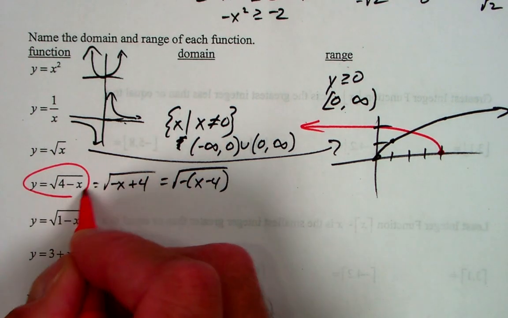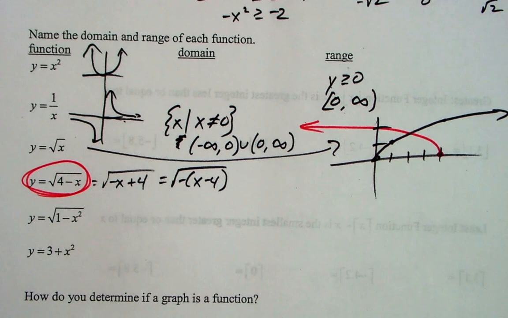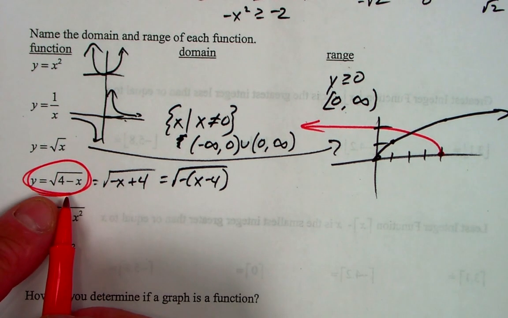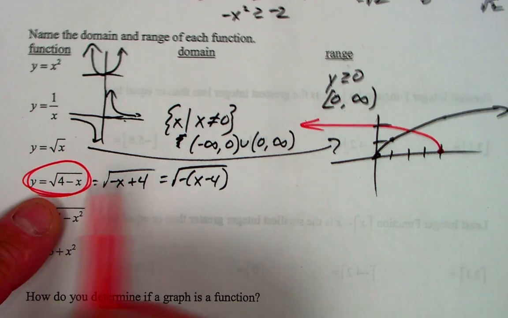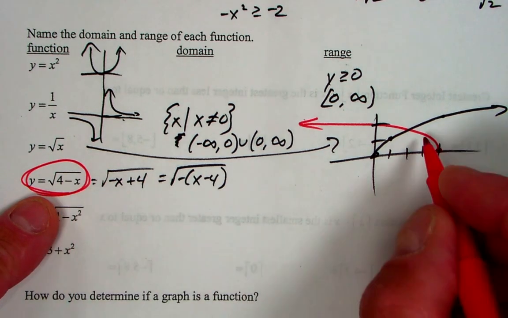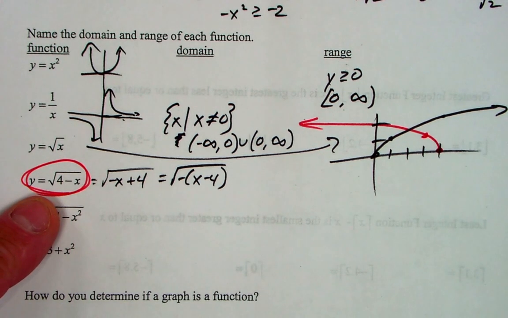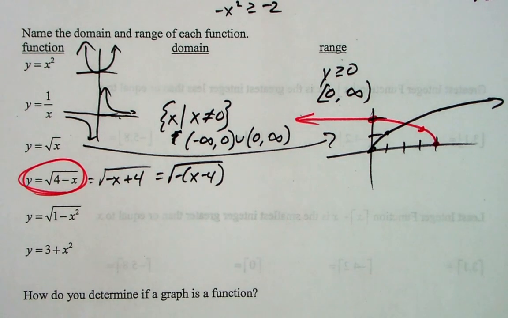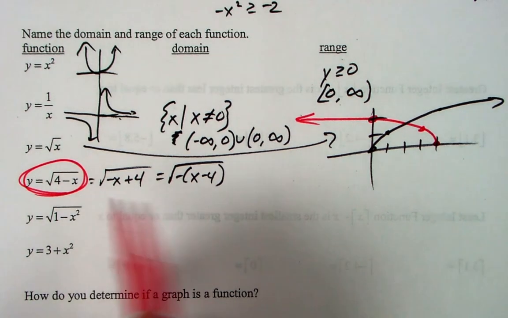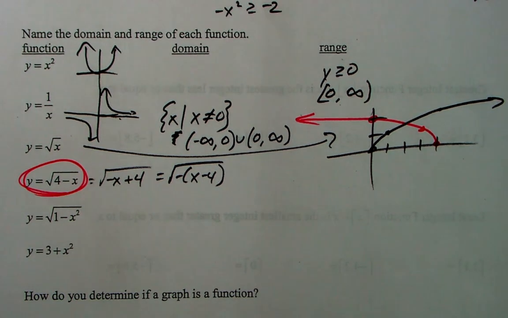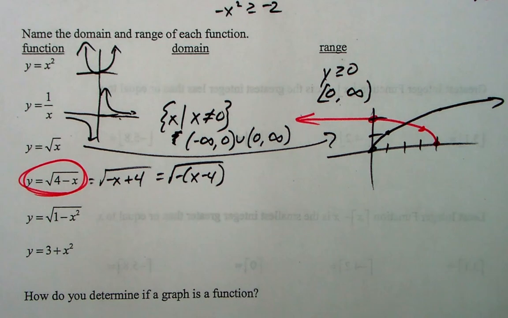Think about the original. How do I know that's what the graph should look like? Well, plug in 4. I get 0. Boom. Plug in 3. I get 1. Boom. Plug in 0, and I get 2. Okay? So the one thing I'll say is when we're dealing with more than one modification, like a stretch or a shrink or slide or flip on the inside, sometimes our rules don't work the greatest.